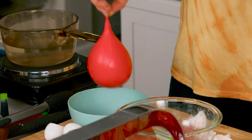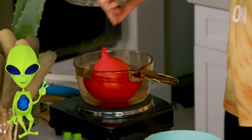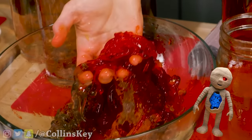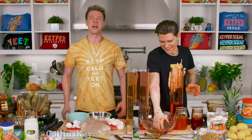Time to cook the egg balloon, and this is gonna create the perfect intestines for my alien. Just gonna drop the egg in. There we go, and then put the boom, and then bam, and then that's gonna cook. That's a pretty intense bucket of intestines you got right there, Devan. Yeah, it is. All right, well, let me just let this keep cooking, and now it's on to the next part of my alien. All right, I think my balloon boiled egg is all done.